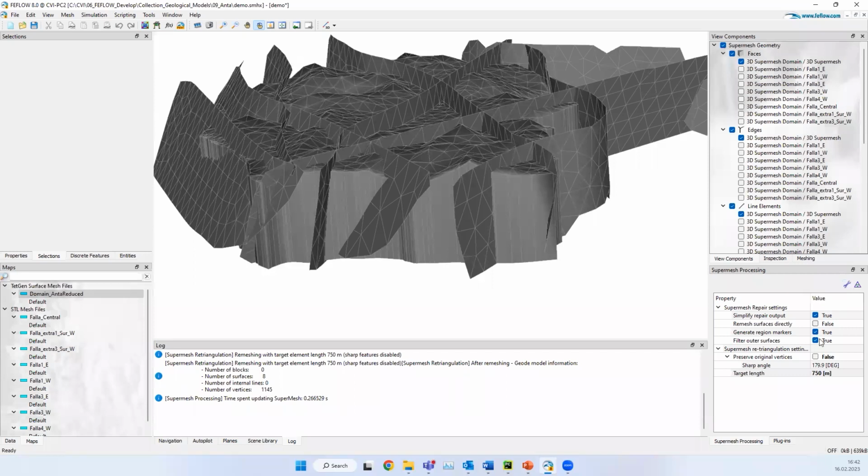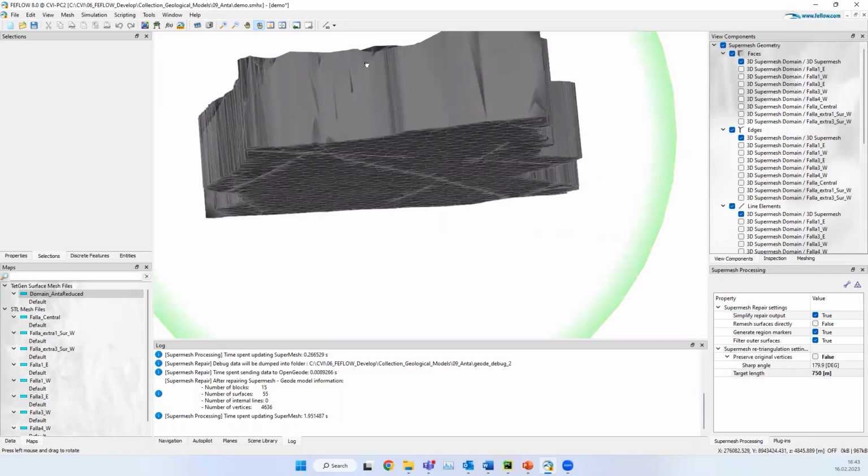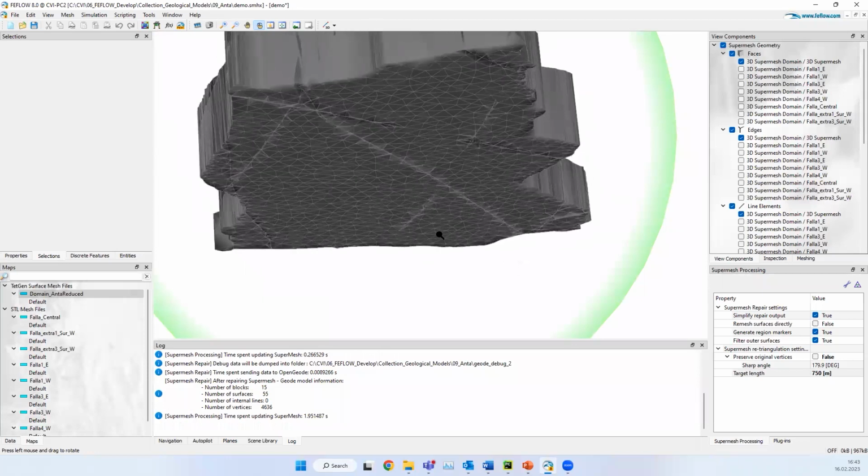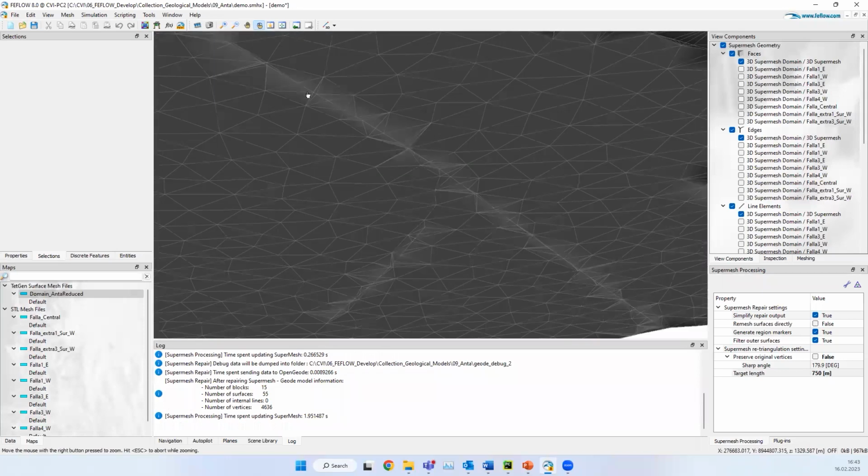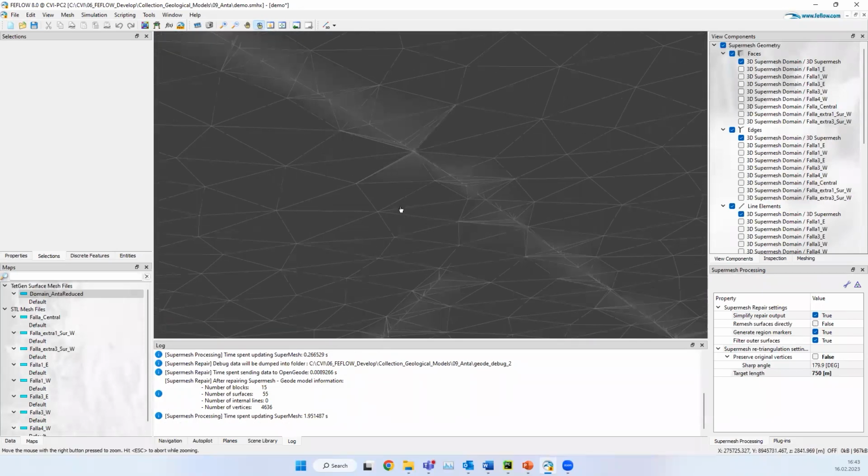And I would like to discard everything that is outside the box or the domain, and then also create region markers because there are some geological zones or volumes that I would like to construct or to get. Okay, so the model has been reconstructed. Let's look at it from below. So it's doing some triangulation here. This is the fault being cutting.